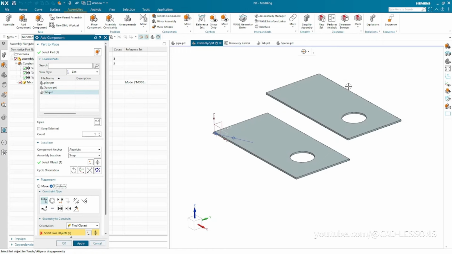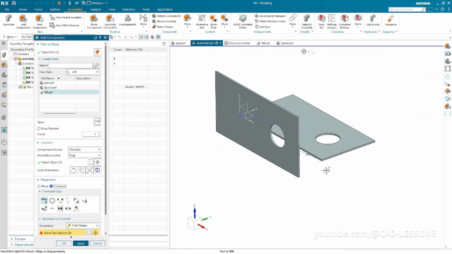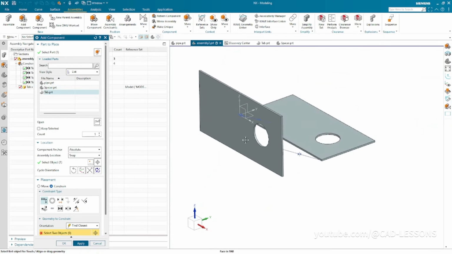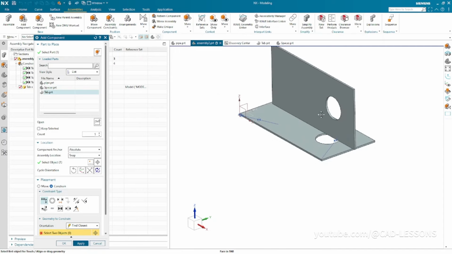So for this tab, I want to place it vertically on this left side and then on the right side as well. In order to do that, I will use the same command. I will use this face to align with this face, and now I can also check the degrees of freedom, that it can move in this direction, up, down, and in this direction.